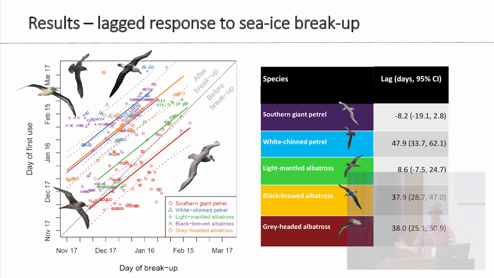So that suggests they're not being prevented from entering that necessarily, but they're not going there until the ice is broken up. There's a phytoplankton bloom that transfers to higher trophic levels, and then they're invading that space once there's a boom in production at higher trophic levels. Southern giant petrels, they're in the ice before it's broken up.